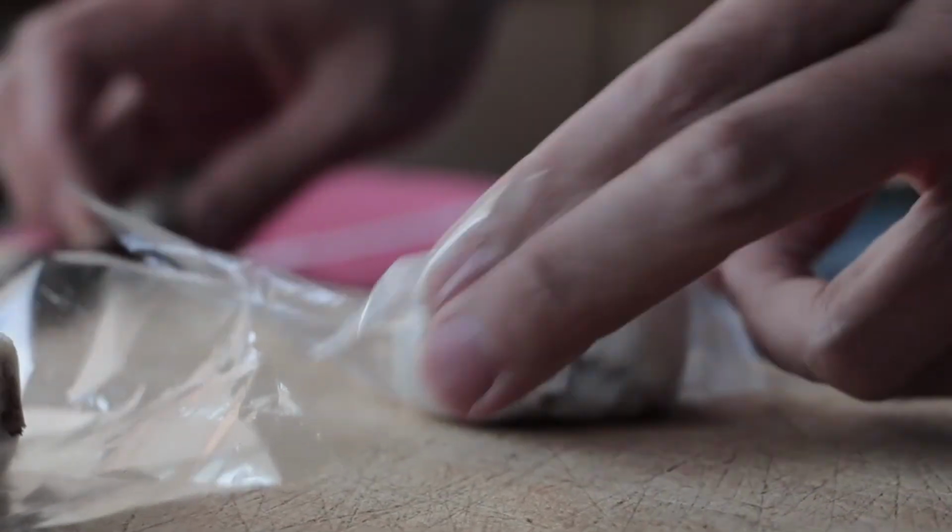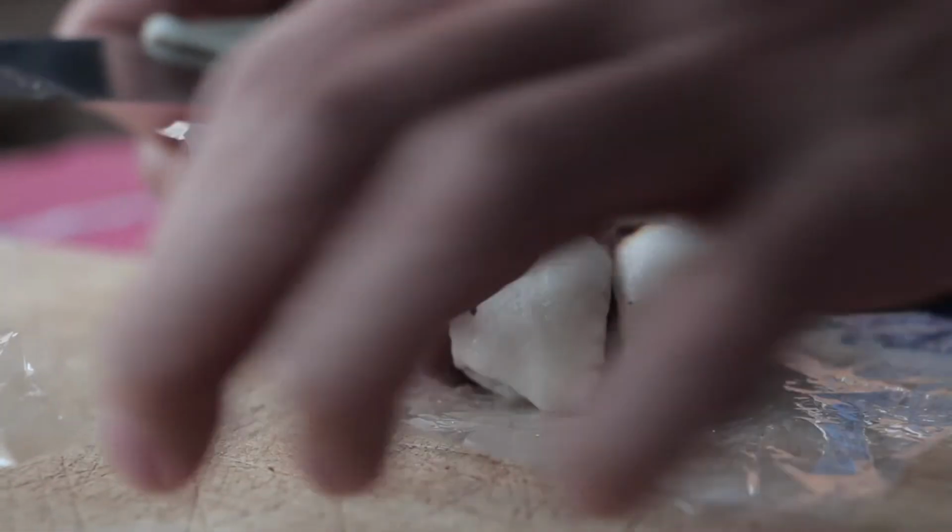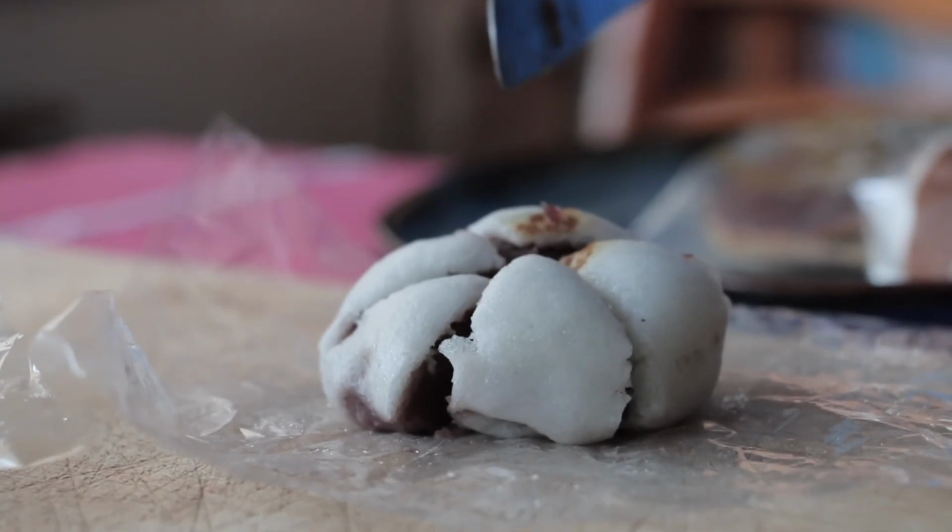Okay, let's go back to number 1. Have you heard the saying that simple is the best? I believe it, because with this Joyo Manju, there's nothing special about the appearance. That's why the looks is 3.5, but when I tasted it, it was so smooth. The reason is that this azuki is koshian, and it is so smooth, and our family fell in love with this azuki, so we gave 5 for taste. I really like them. I think you would love them because most people like koshian, and I like this one.